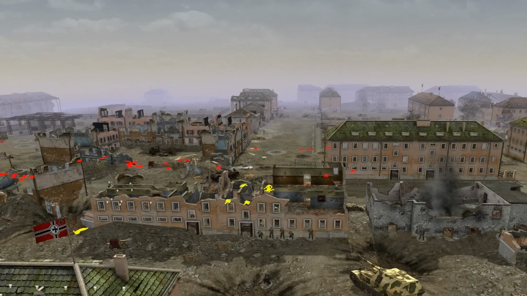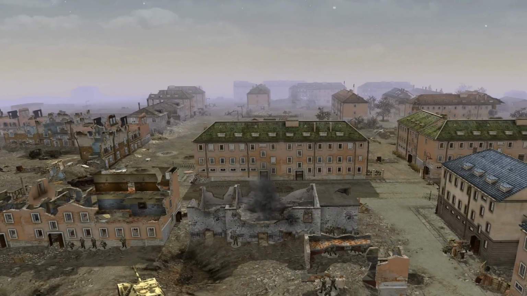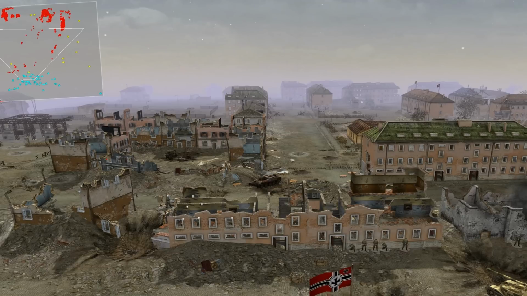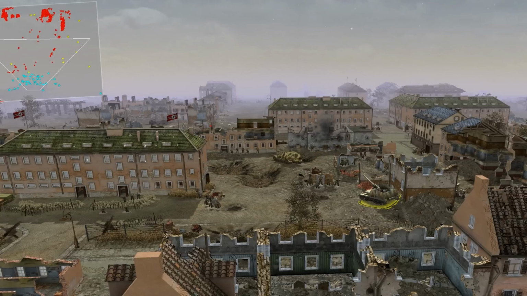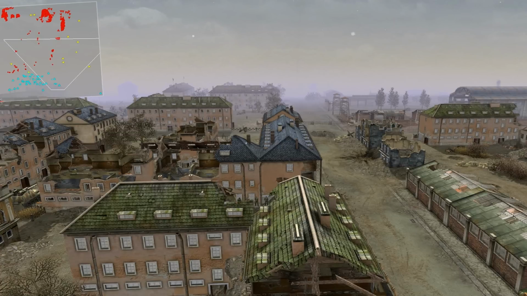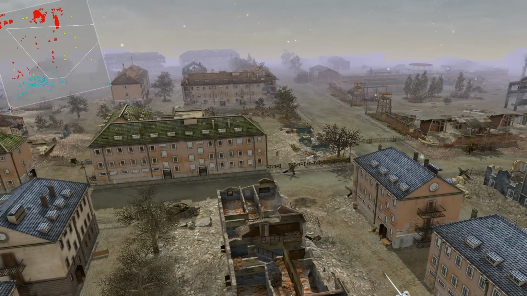Looks like it's dying down for now. So I managed to repel them. Lost a few guys, but not too many. And judging by the map, they're beginning to form up for a second assault. Probably more concentrated this time. All my tanks are in gear. Right flank looks pretty quiet for now.